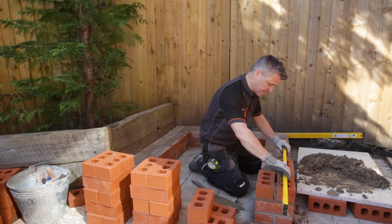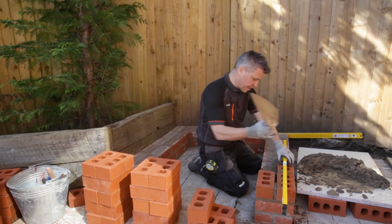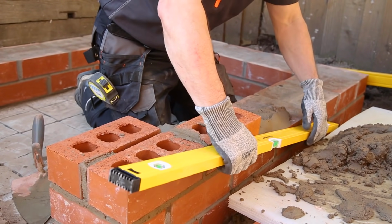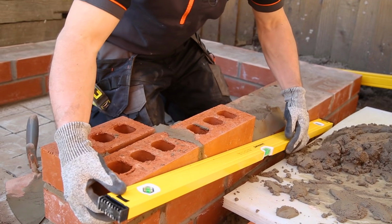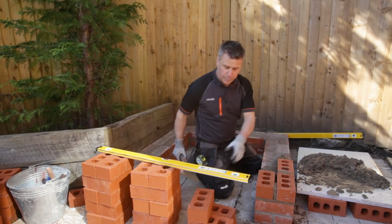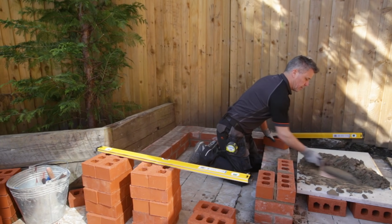So the key is to take your time now, get your spirit level perfectly level on there. Again, at any point you can double check that they are keeping flush with this brick and the lower bricks by putting your spirit level diagonally here. And when you're happy with that, you can continue along the course.